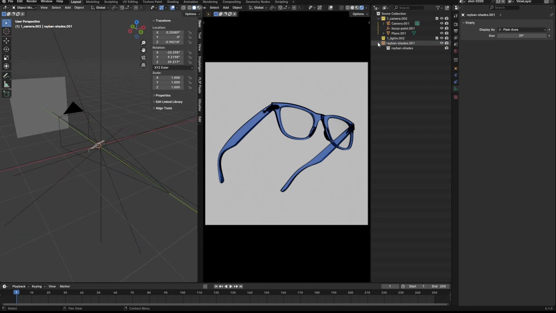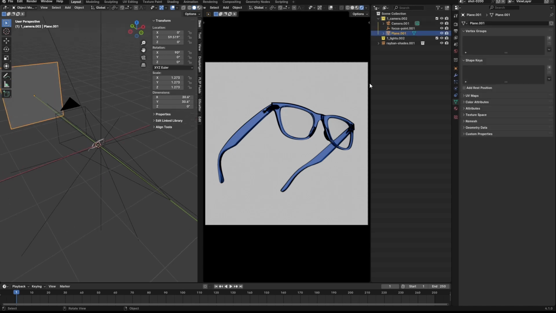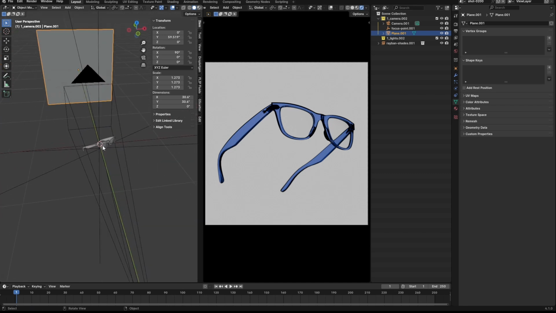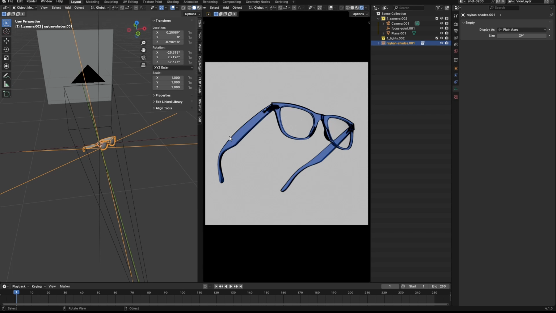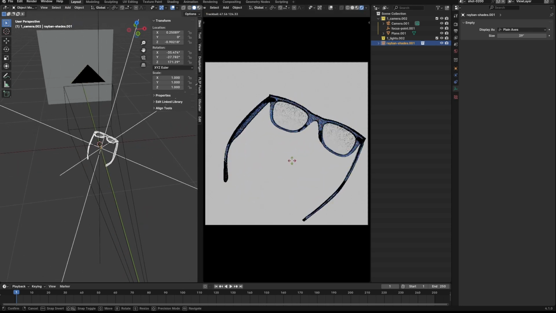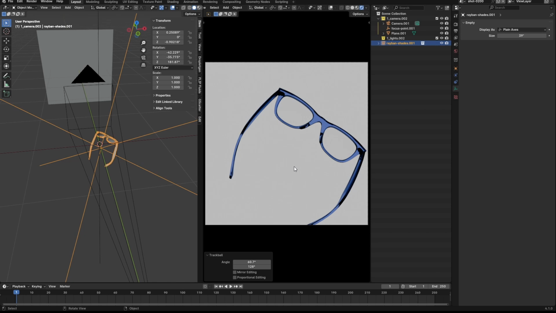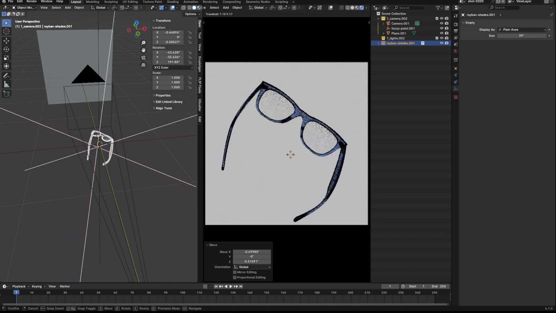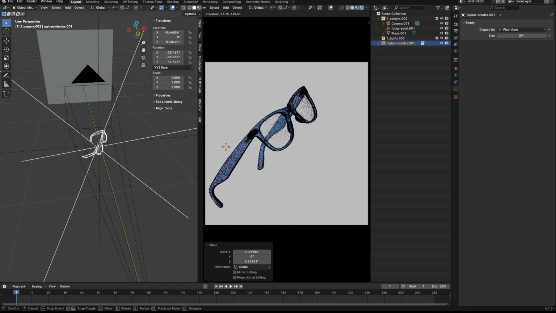Cool. And then I've got the camera, focus plane, and the background. So I'm going to create something a little bit different this time. So I'm going to rotate this. And I'm going to do something like this. So we're going to shift it here. What should we do?